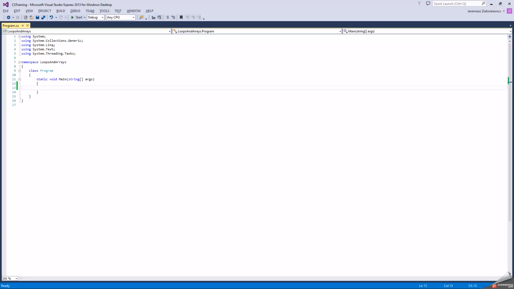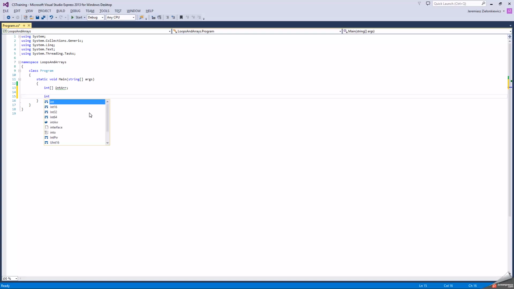So we want an array of elements of type int. So we say int, and then we say just an array. So that's how we denote an array. So now this whole thing is a type. It's an array of elements of type int. Currently, it does not have any size, so I can call it int r, right? And I've just declared an array of int elements. It's not assigned yet, but we will assign values to it in a second.